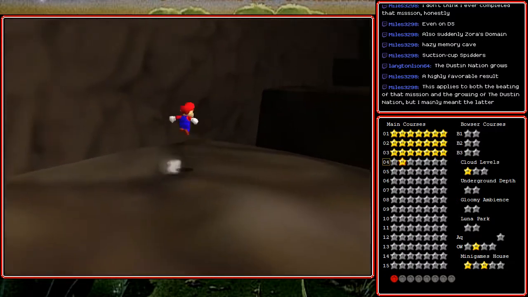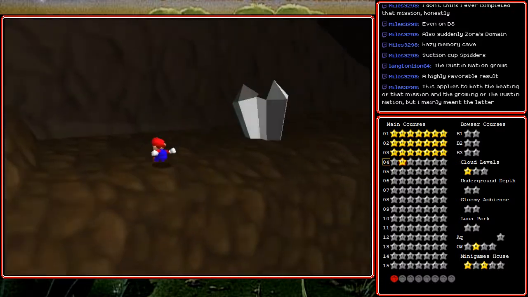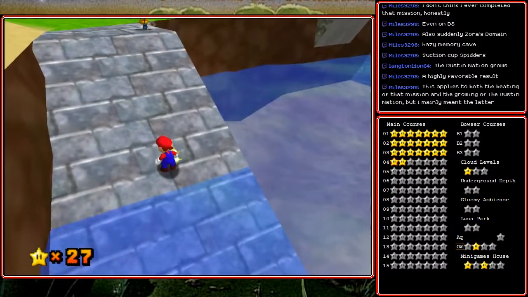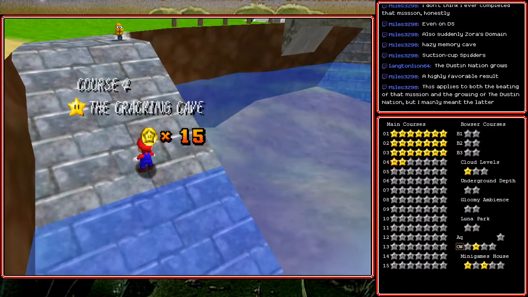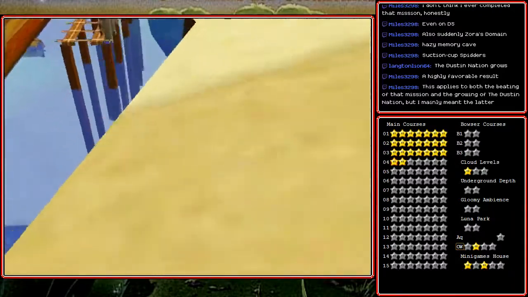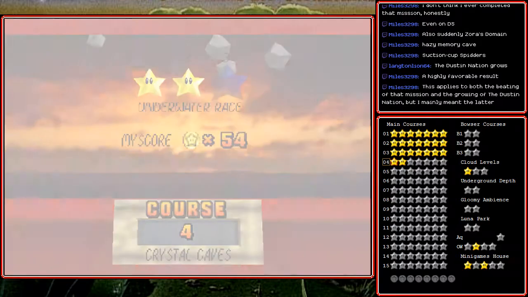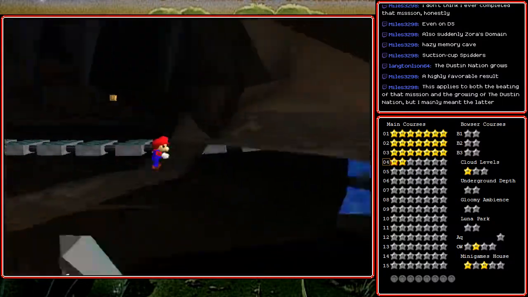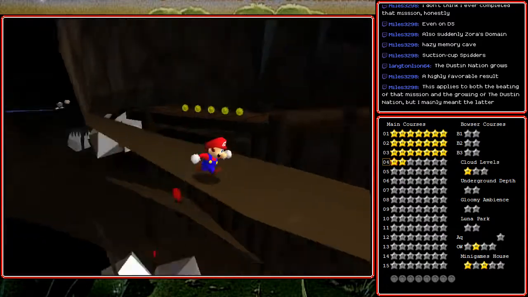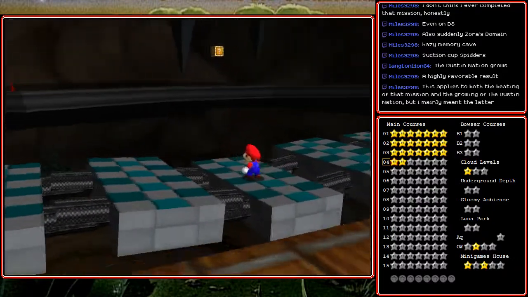I could probably do a triple jump. Yeah, like that. Okay, that's the star I was meant to get. So I think this course is just open the entire time, which is weird. Underwater race. Now, there's something I'm gonna want to find. I know what this mission is, but there's something I'm gonna want to find before I do it. And it's one of the new power-ups in this game. I'm going to want that, I think.